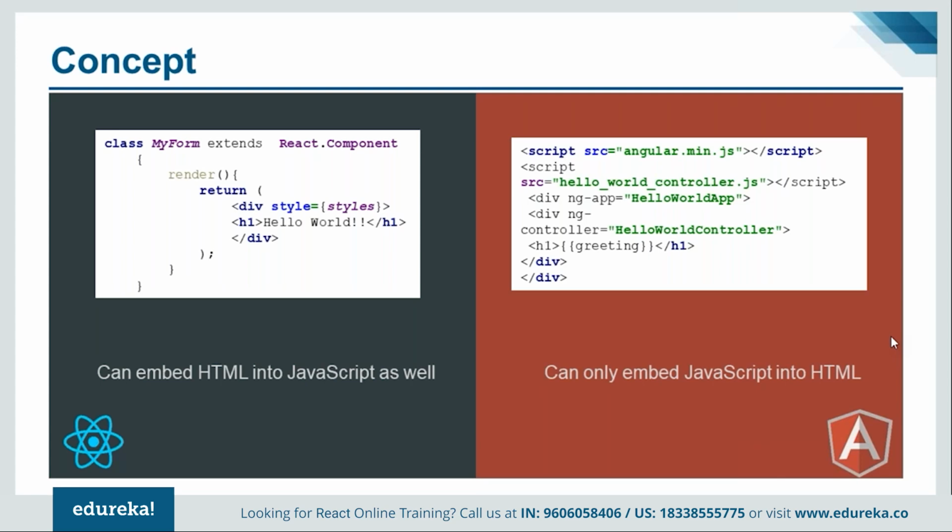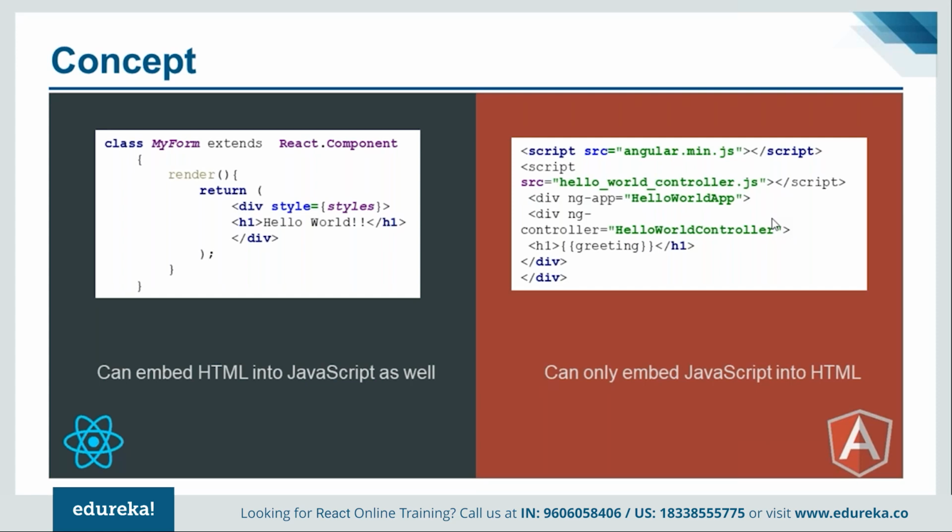Basically, in terms of Angular, you will be embedding the JavaScript into HTML, like the way it is defined. And obviously, there is no specific provisioning in place where you can actually embed the HTML into the JavaScript at this stage. Okay. But having said that, coming forward, I think in the next iterations of Angular, they will be coming up with some solution where you can easily embed the JavaScript into HTML as well.